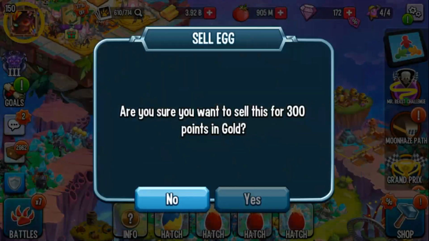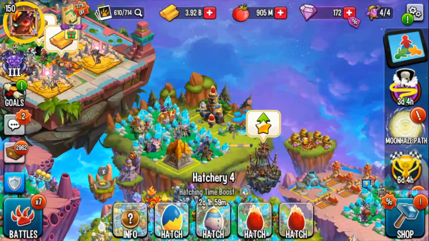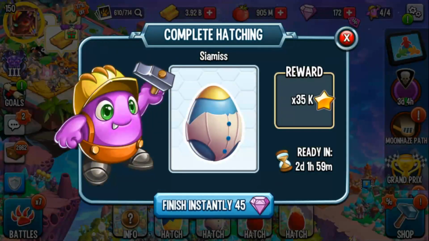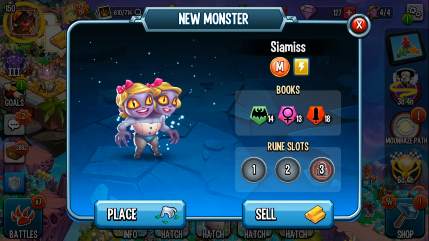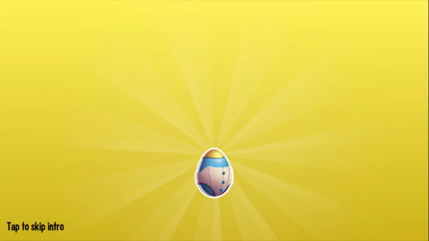It looks like I have to sell this Fire Kong so that I can craft Siamiss or hatch Siamiss. I really hope she comes with her slots unlocked because I am running super low on gems. We're going to finish instantly. Yes, I have 127. That's enough to rank her. And unfortunately, that last slot is locked, but we are going to place her. And here we have Siamiss.